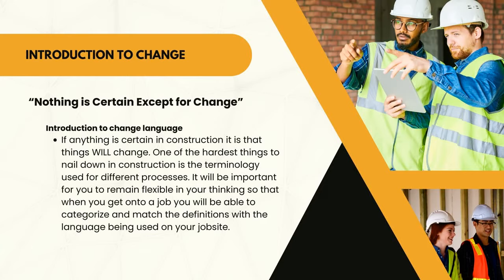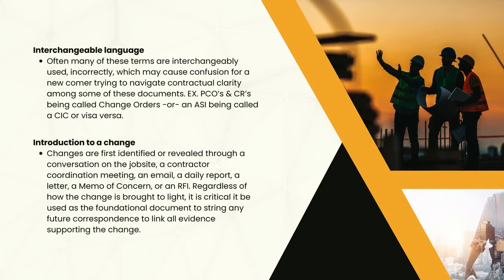so that when you get into a job, you will be able to categorize and match definitions with the language that's being used on the job site. With this interchangeable language, often many of these terms are going to be used whether correctly or incorrectly, and this may cause confusion, especially for someone new coming into the industry, trying to navigate contractual clarity among some of these documents. So examples could be a PCO or proposed change order, and a CR or change request might be called a change order, or it could be called a proposed change estimate. And so we just want to really stay aware of the different acronyms or terminology that's being used.